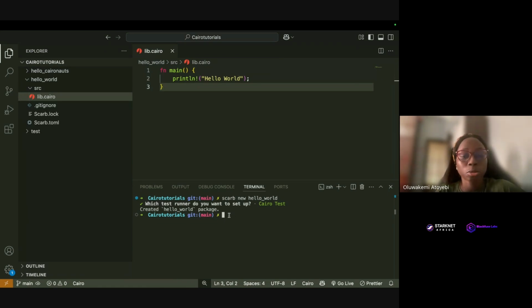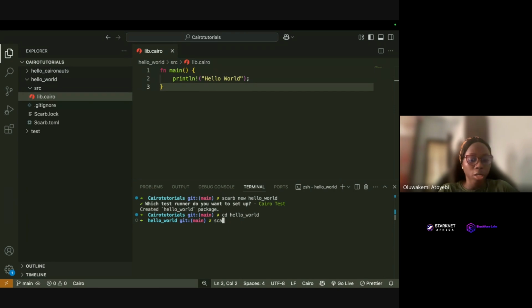Before I can run this code, I need to change the directory into my hello world folder. Otherwise, the things I do will not reflect. So now I'll change directory into hello world. Yeah. So now I'm in my hello world directory.